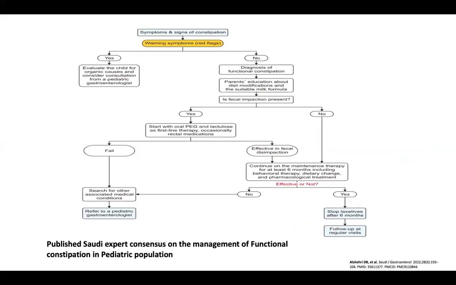So this is from a published Saudi expert consensus on the management of functional constipation in pediatrics. It always starts, as we said before, with accurate diagnosis, making sure that there are no red flags. If there is a red flag, it's a different pathway. It's not functional constipation. And then educate, reassure, and validate the symptoms. If there is a fecal impaction, you have to do disimpaction using oral polyethylene glycol or lactulose.